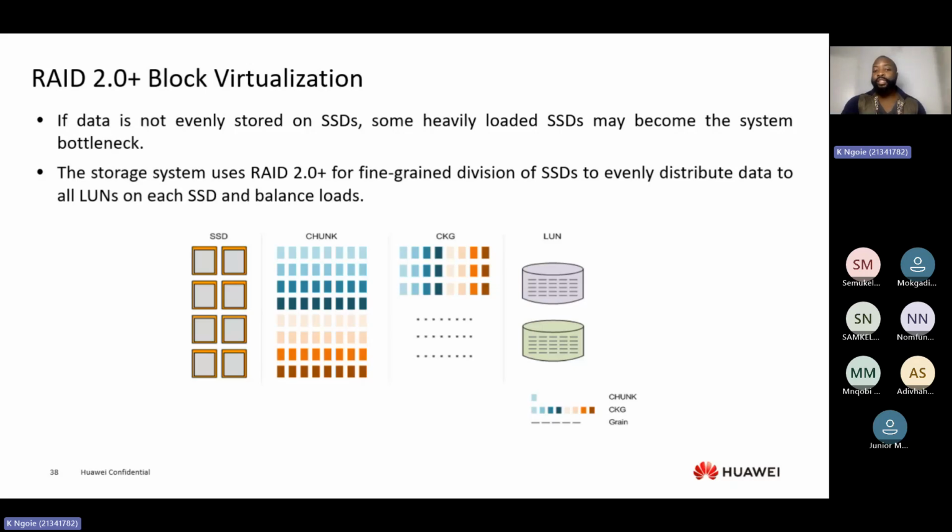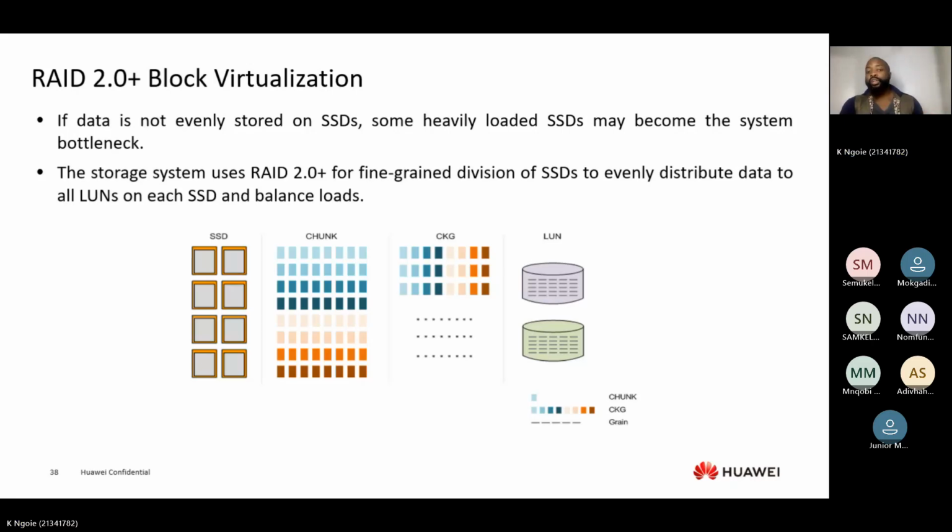It means we divide the disk into chunks. Example, you have a 1 terabyte disk. That could be divided into many thousands of CKs. Okay, so think of it like a loaf of bread. It's going to be easy for you to take a full loaf of bread and have it sliced. When you have it sliced, it works better. So that's exactly what it means. You picture a loaf of bread. The loaf of bread represents the disk, and the chunks are the slices. So we will distribute these chunks evenly across all the disks.